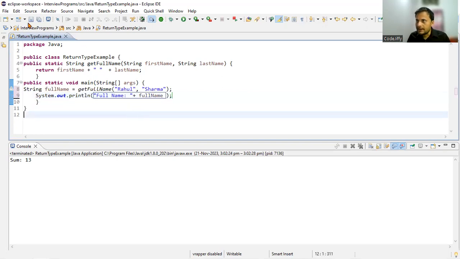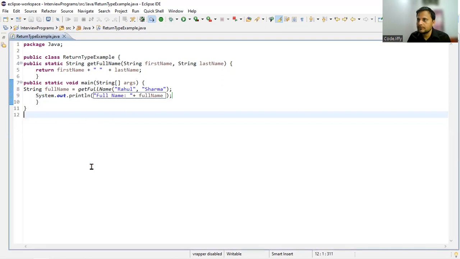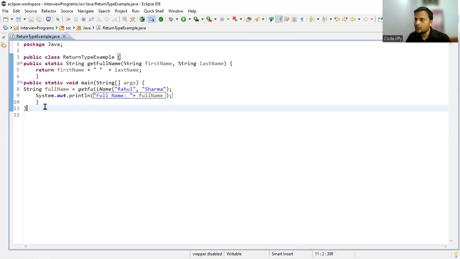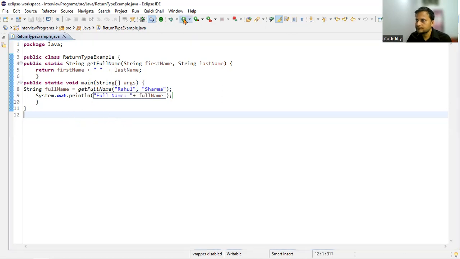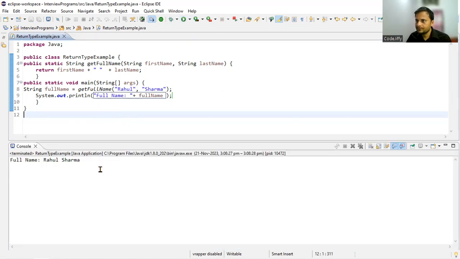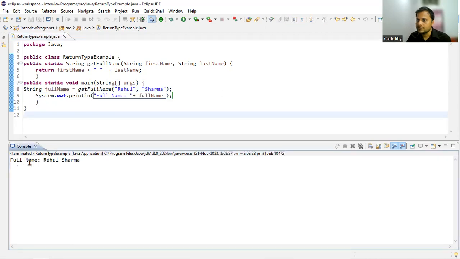Okay, and save the code. Fine, friends. Our code for return type object is ready now. So let's run our code. So friends, now you can see that our output is Full name Rahul Sharma.